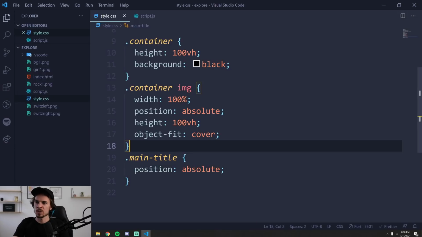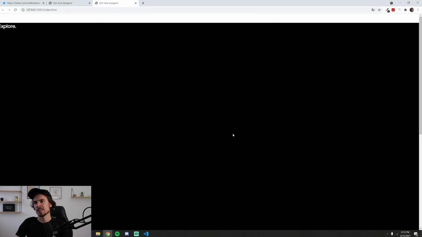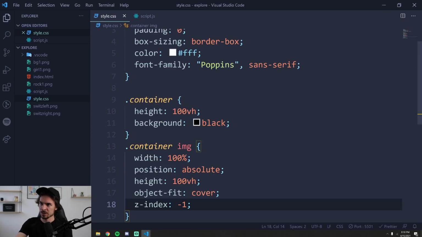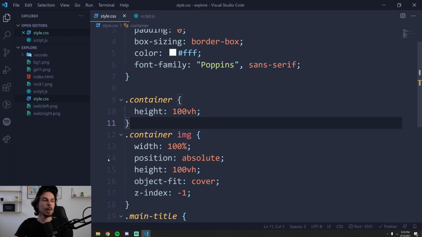So what we can do is just go here to the images and add a z-index of -1. What this is going to do is actually put it behind everything else. So now you can see only the background popping up here, but we can see the text, which is nice. So again, you have your image here and you have your background, you stick to it, add z-index -1, boom, it goes to the back. All right. So how do we see the images now? Well, we can just get rid of this background color and now it's poking through. Okay, fantastic.